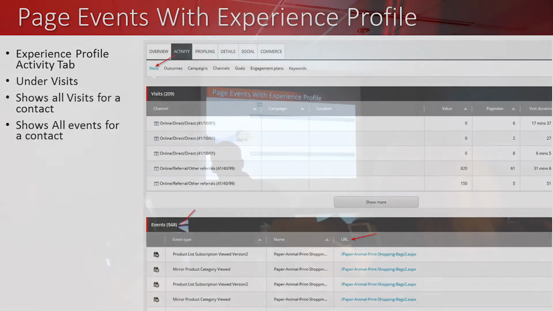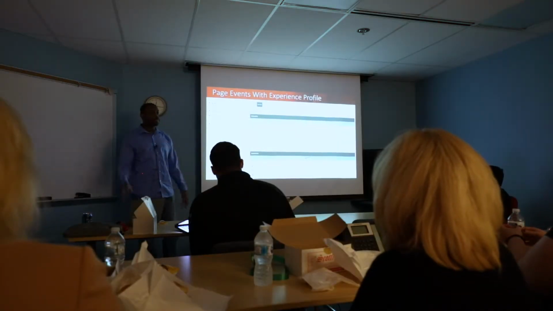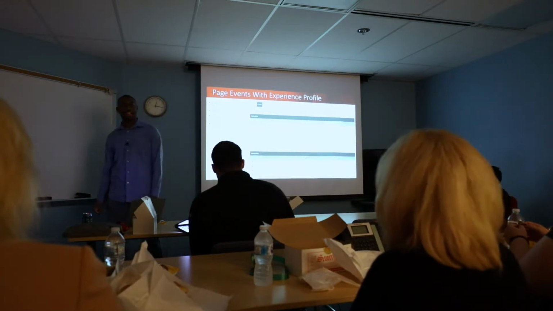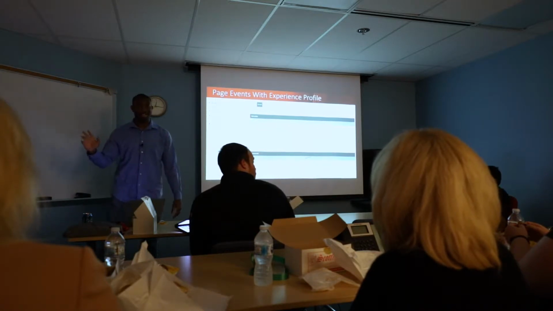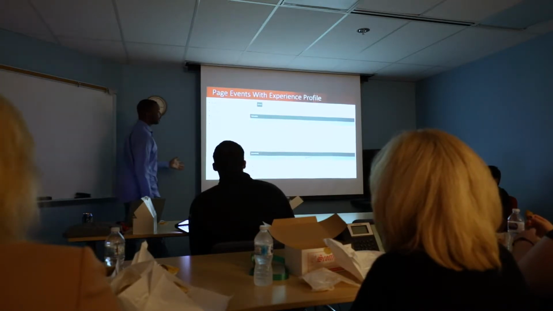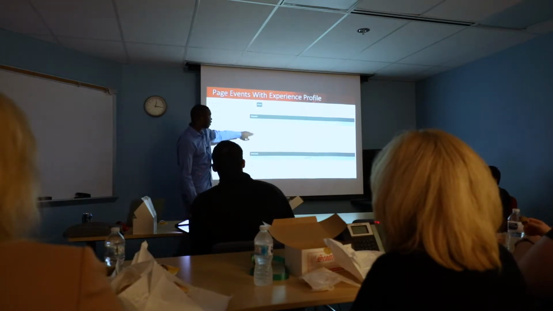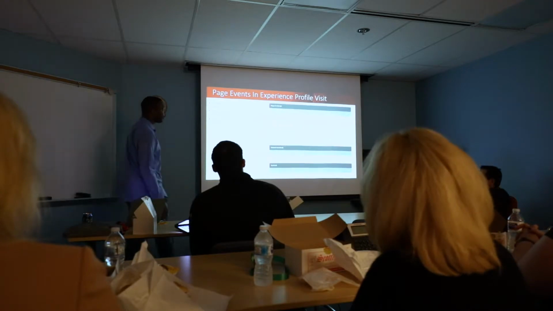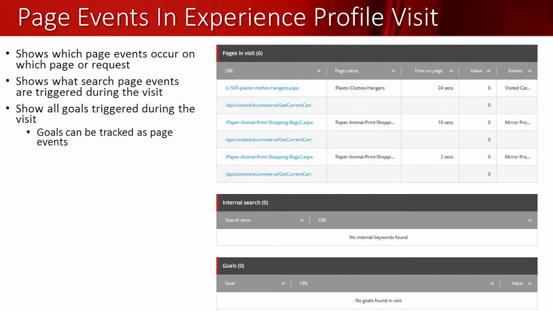within 209 visits, okay? And how many people are familiar with using Experience Profile? Okay. How many people would like to use Experience Profile? Okay. Well, if you use Experience Profile, you can click on each individual visit, and that visit will show you which events and on which page that user triggered that event. So you can really get very granular in determining, hey, this user executed this event on this page within this visit with this particular contact.